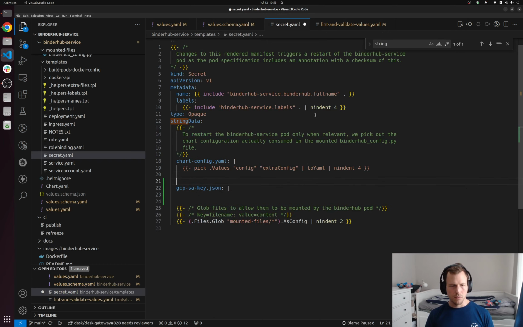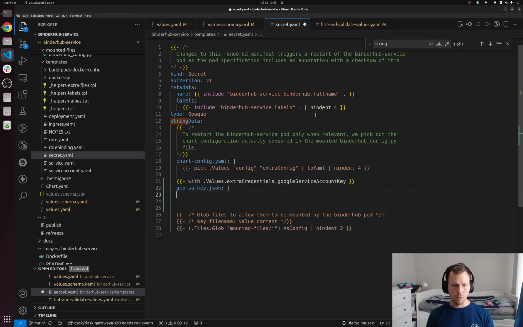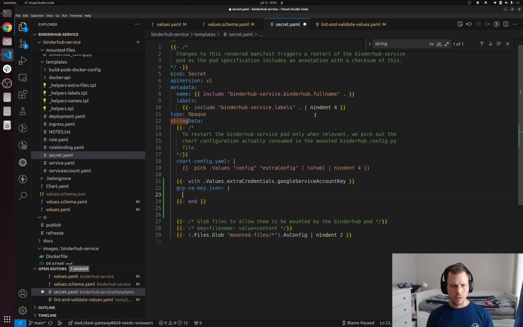This, but at the same time we should only conditionally render this, so I will do it like this instead, with. So if this is a truthy value, then this will render. The with statement is like a condition, an if statement, that if this is truthy, we will be able to reference this specific value directly with a dot going onwards. So if that was truthy, let's render that here.